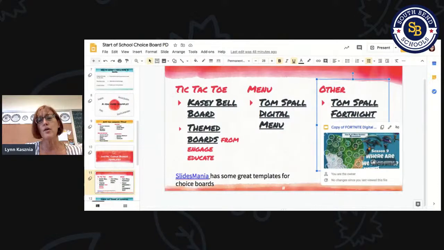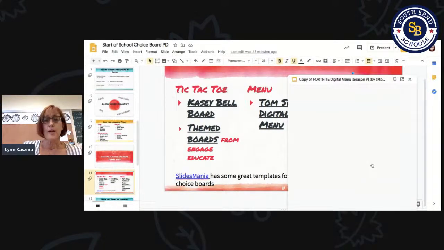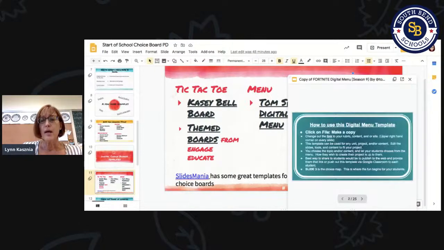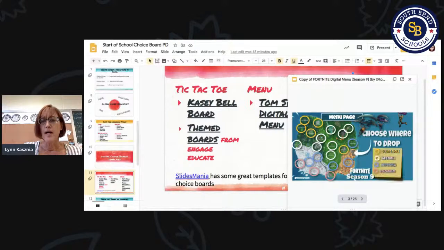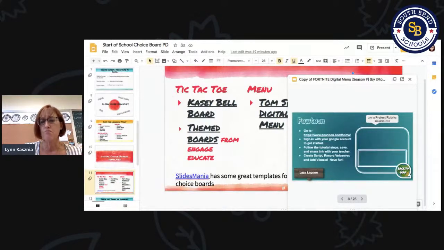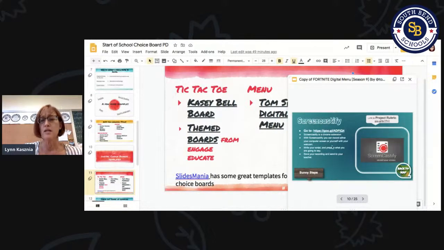He also, I know a lot of our kids are into Fortnite. So he actually has a Fortnite one where he goes through and explains it and how to make the copy. And then what he does is, all these yellow ones are your G Suite tools. So anything that's a Google Suite, if you click on it, it's going to take you to that. There's non-digital options. And then there's some teacher-led things and then some web-based things. And you just plug in your stuff and you go right ahead and they get to pick.